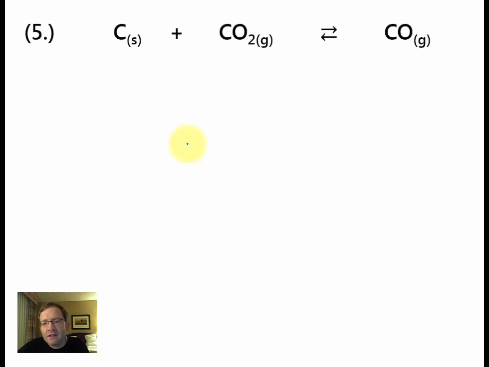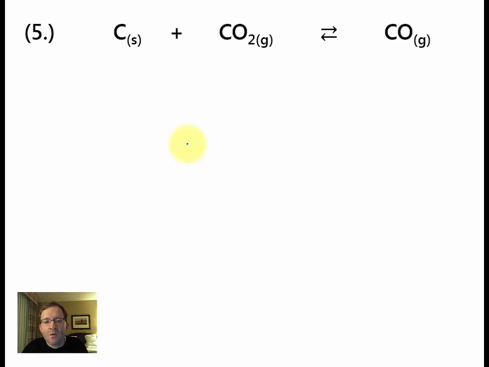Finally then, let's take a look at number 5 on the same page, one more example. And the reason I chose this one, as you might be guessing if you look at it, is that there's a solid involved. And so when I set up my KEQ expression, I don't actually want to use carbon as a solid as part of the math. However, we do need to use it as part of the balancing. We need to balance the equation before we stop looking at solids or liquids.